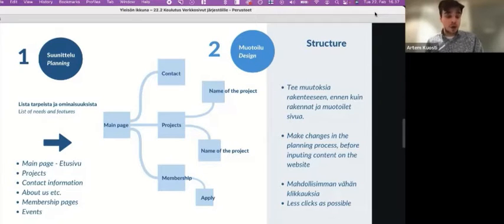The attention span of a modern user to research is about 7 seconds per page. So if someone is not truly interested in it, they won't be looking for it endlessly. So a good thing to pay attention to is that the contact button or the information is right where you need it to be, and that your main page has all the relevant information that your target group needs.